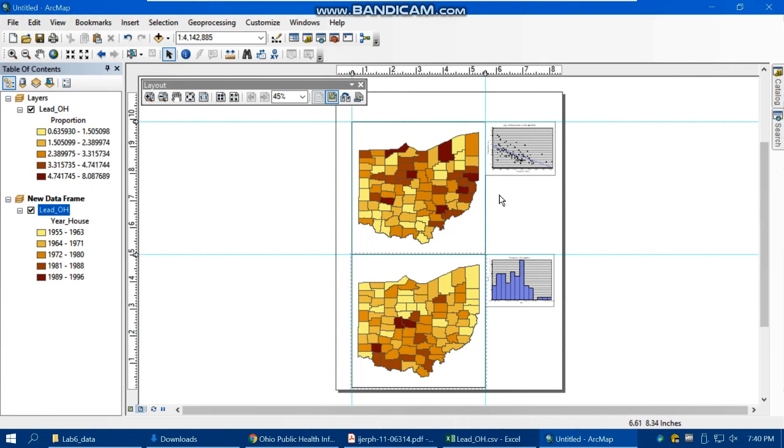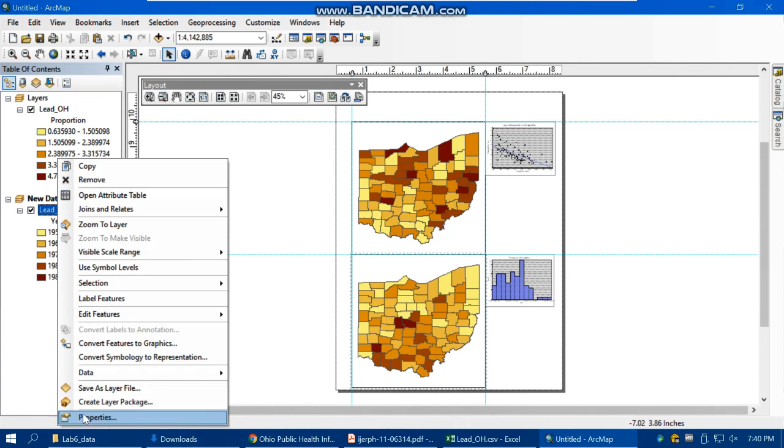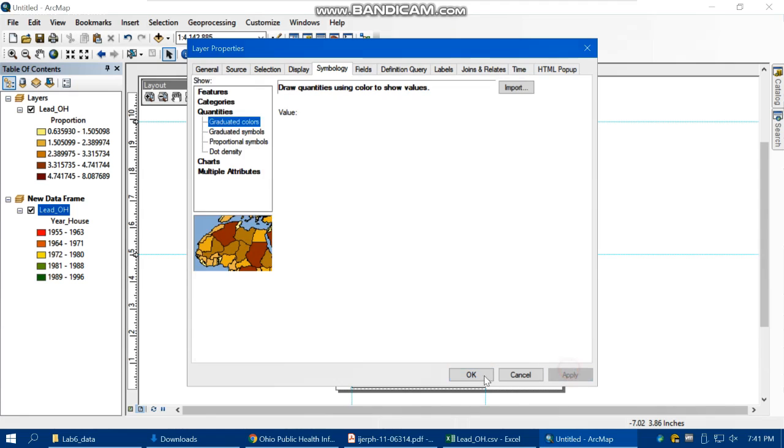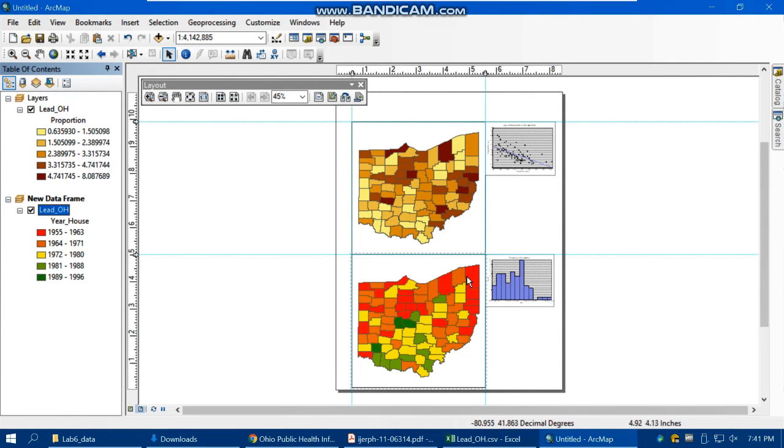Okay, so you can also use different colors if it's kind of confusing for you. For example, here I can use a different color ramp like this, and probably flip the symbol. So this one shows that it's older. Okay, so the areas that have older like this, when we look at that, they have higher proportion. In general, they have higher proportion of the elevated blood level.